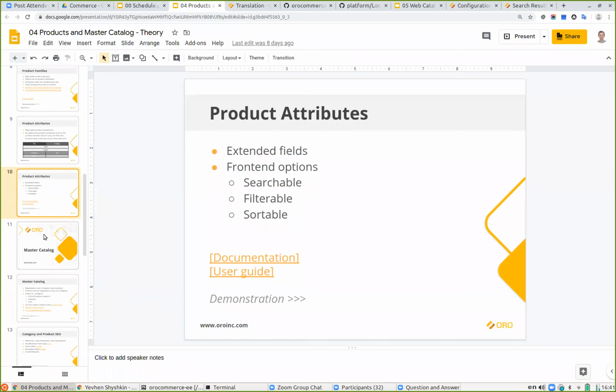Here's the first question. How do you use unit of measure when these have different SKU? Item SKU1, box SKU 111, and so on. So units make sense only if you are selling the same product, same SKU, in different forms or in different units. For example, one box of something and one bottle of something may have the same SKU. If they have different SKU, they have to be different products, obviously, and then each product has to have its own unit, and probably only one unit. But again, multiple units of measure make sense only if you are selling the same product in different packages under the same SKU.